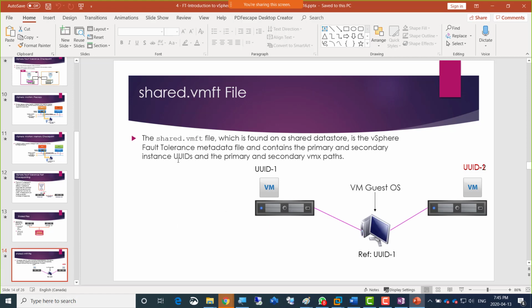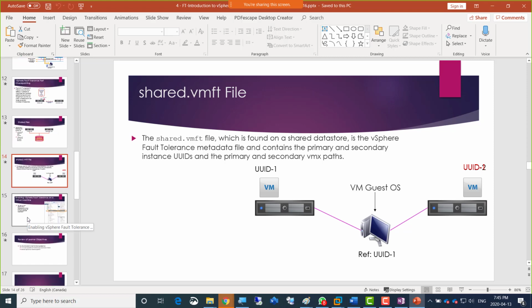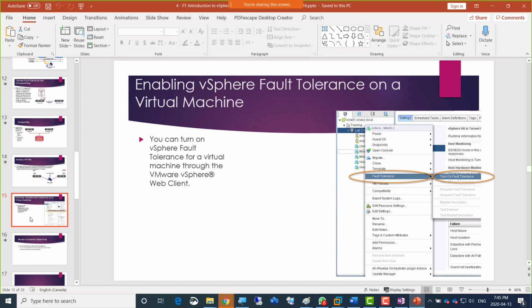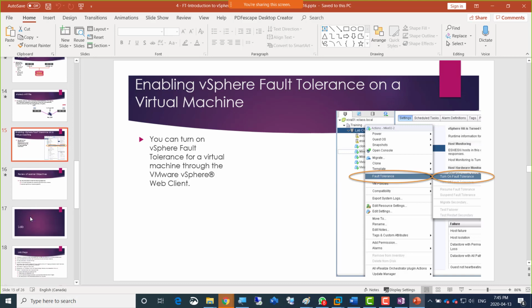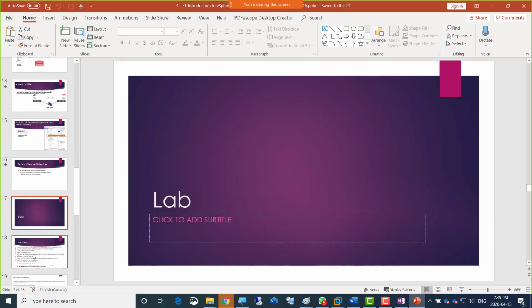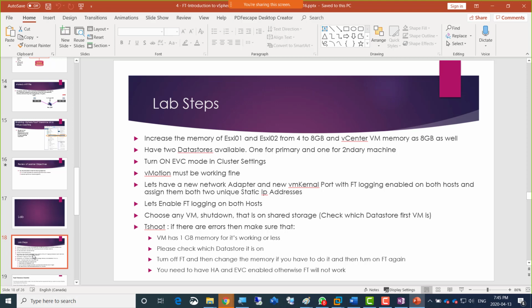The unique UUID of the machine is known by certain files, for example that our active machine is on hypervisor 22 and its partner machine is on hypervisor 35. They simply check that the machines are there. Now, how does fault tolerance really work? That's where the lab starts.